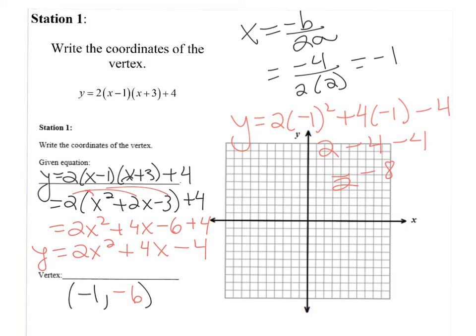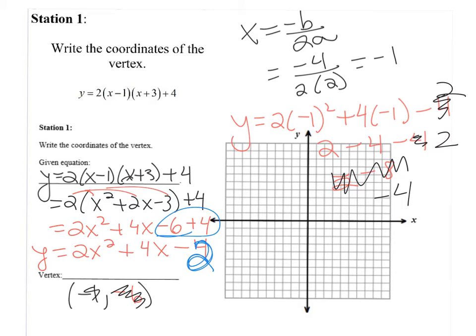Except there's a mistake. Did you catch me earlier? Negative 6 plus 4, this should be a 2. Sorry about that. Oh, I can't even erase that 4 now. So this should be a 2, which makes this a 2, which makes this a 2, and this a 2, which means this is wrong. So let's see, that's going to be negative 4. So this y-coordinate, excuse my mistake, so that's negative 1, negative 4.